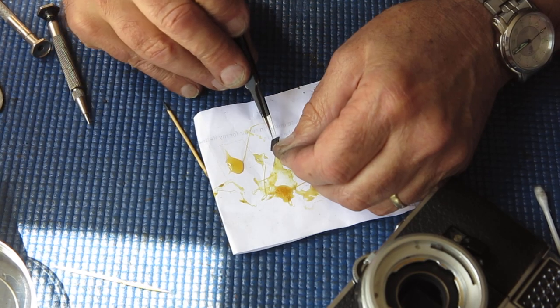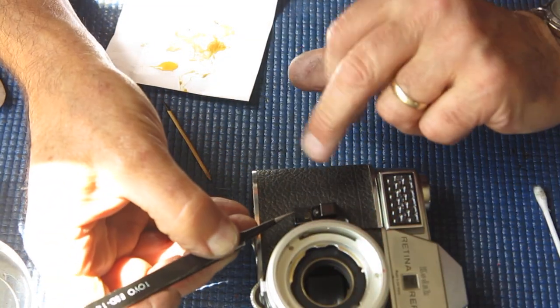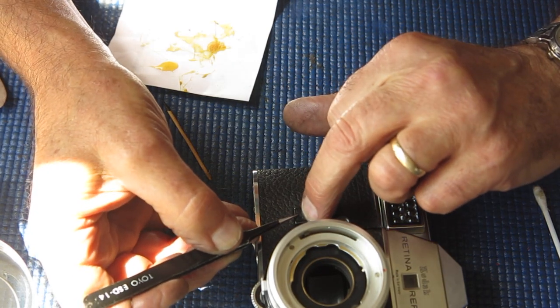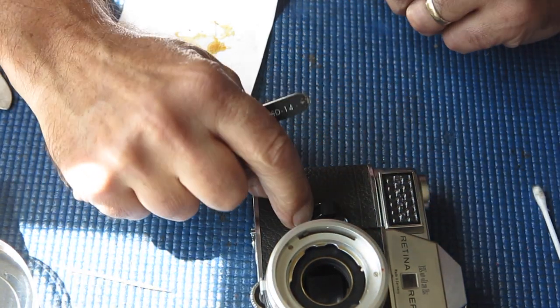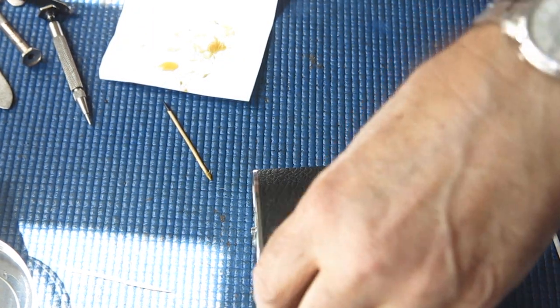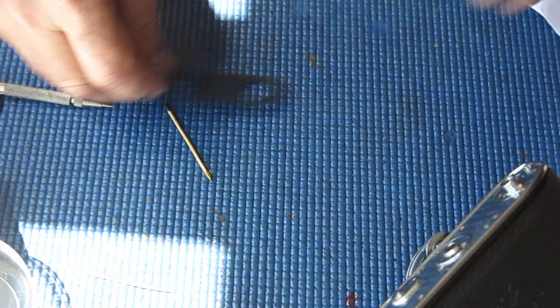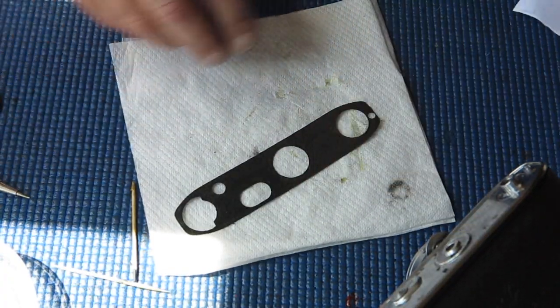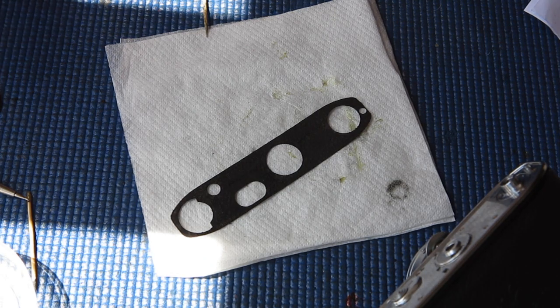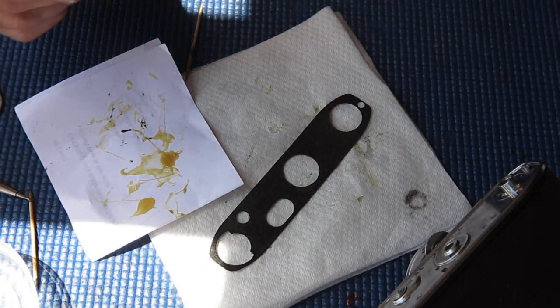This leatherette patch goes onto that shutter release button, and it covers the screw. Also, it effectively locks that screw, so even if the screw had not been done up tight, it couldn't back out because the glue would be stopping it from revolving, which is another reason why you don't need to go crazy doing it up.